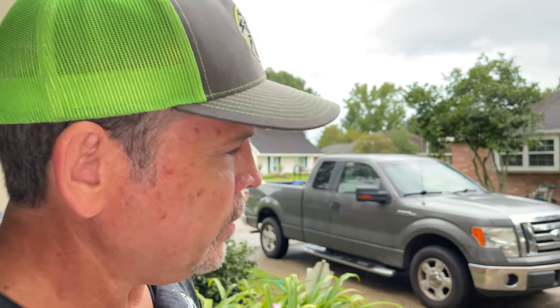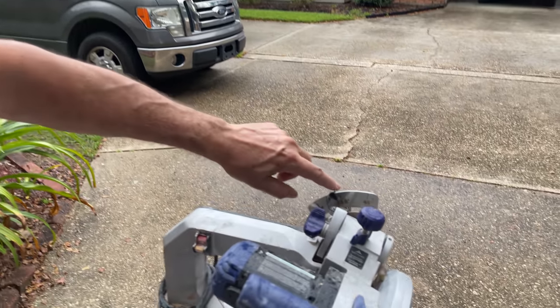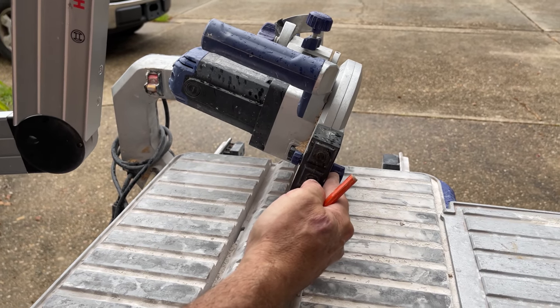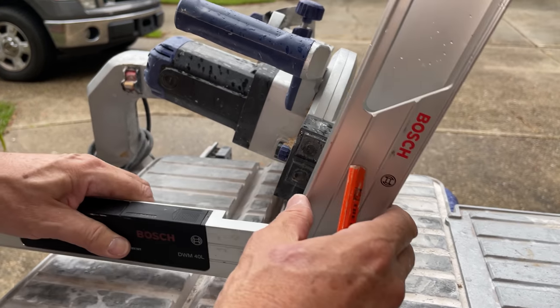All right, guys, we're out here at our wet saw and look at the sky. It's gonna be a real wet saw here in a minute if we don't get going. So remember, our bevel angle is 108 degrees. And our scale goes from 0 to 22.5 to 45. Remember, 108 degrees is gonna be 18 degrees on this gauge. Now we could eyeball it, or we can just use the setting on here. This face of the blade housing is parallel to the blade.